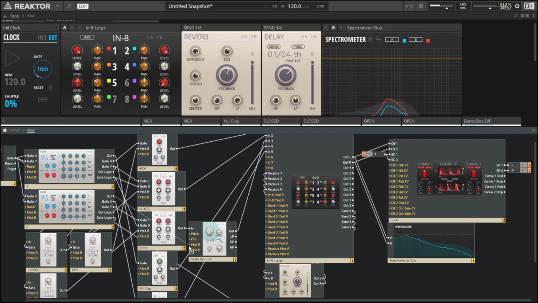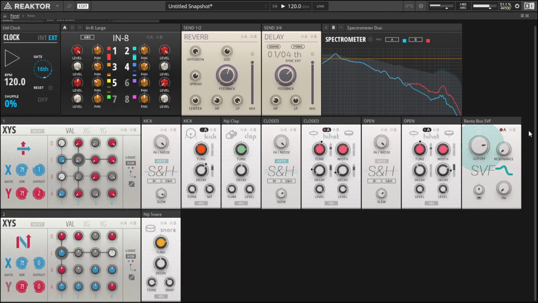Could move the filter around. Not bad, not bad. Punchy.